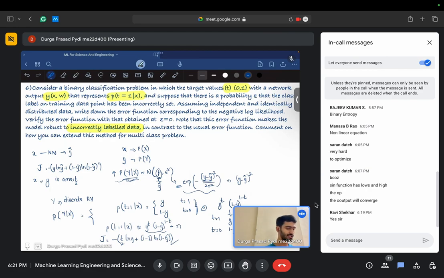Now what the question says is that there is a probability epsilon that the class label on the training data point has been incorrectly set. So you already know that, say, 10% of your data set is wrong. Now you have two options. One, remove that 10% of the data directly if you know that they are wrong. But the point is we don't know exactly which data is wrong, so we are trying to model that as well. You know that there is something wrong in your data, but you don't know what exactly the mistake is. So how do you incorporate that information into your model?